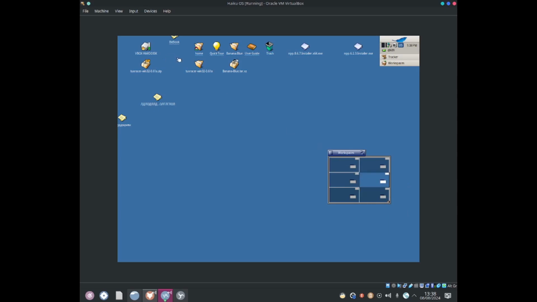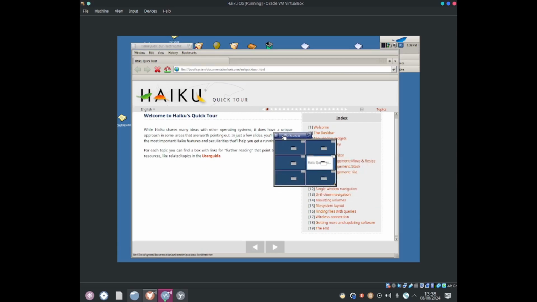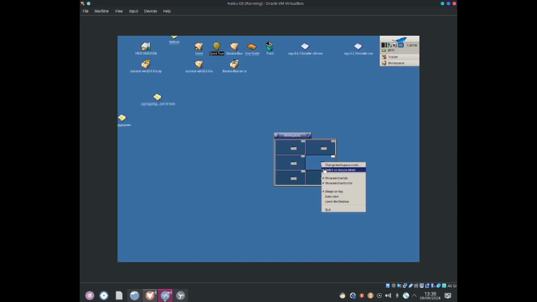But if I go ahead and open up, for example, Quick Tour, as you guys can see, if we do have it enabled, it will always be on top of the other applications, even if it's not active. Then we click out of the Quick Tour. I will now go back here, and you guys can also select Live in the Deskbar, and also you guys can see you'll be able to use it in the Deskbar. So we can switch to a different desktop workspace by using the Deskbar, so you guys can see.